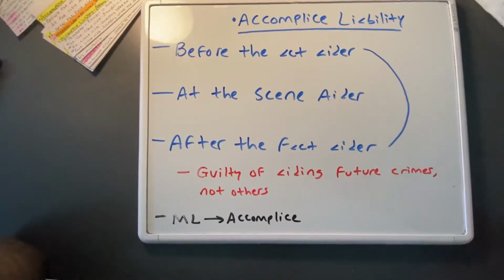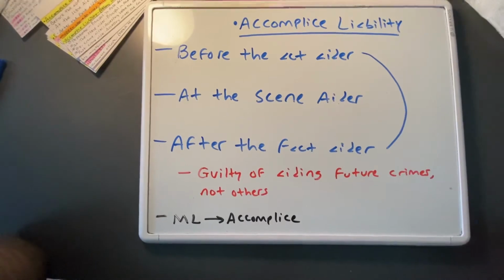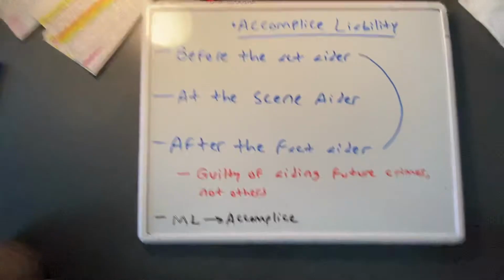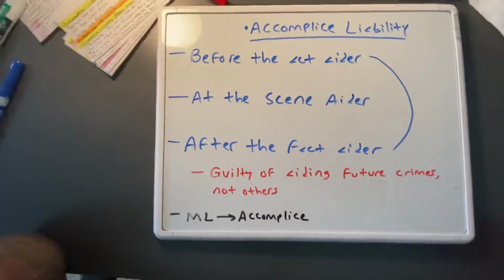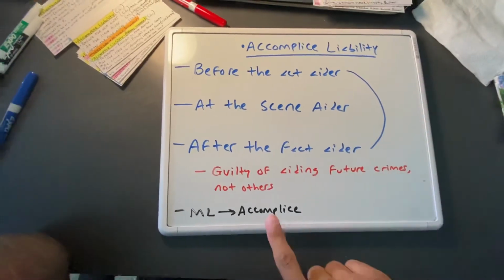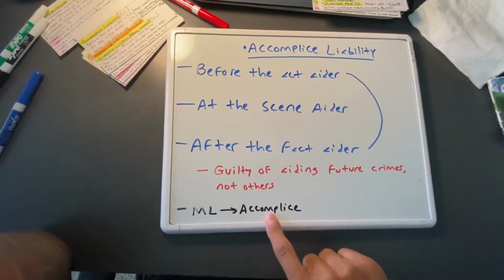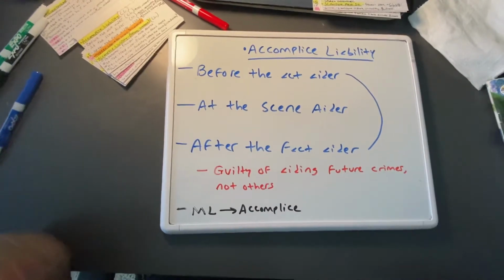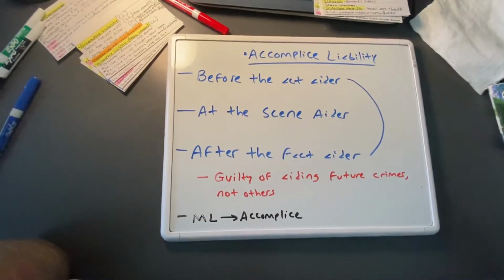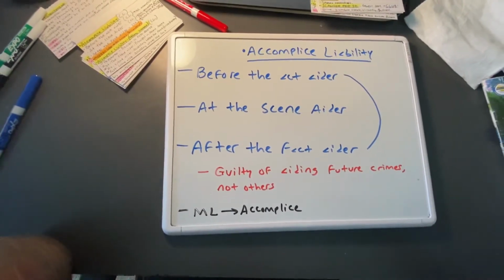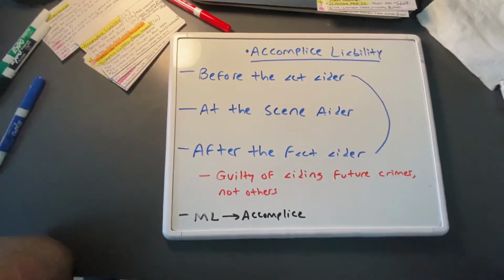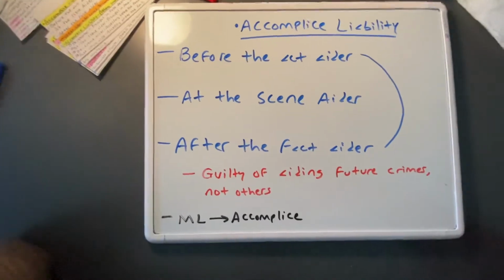So if you're dealing with a jurisdiction that is dealing with accomplice liability, the modern law does not really care about the time and place the crime was committed in terms of the person aiding the other to commit the crime. That person is just simply called an accomplice. However, the common law does care about the time and place and the specifics about what was happening, because that can really make or break the category where that person stands. So let's walk through this.